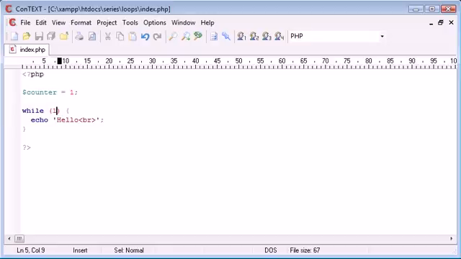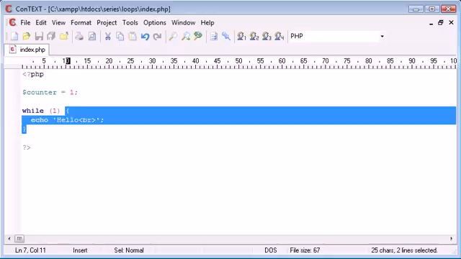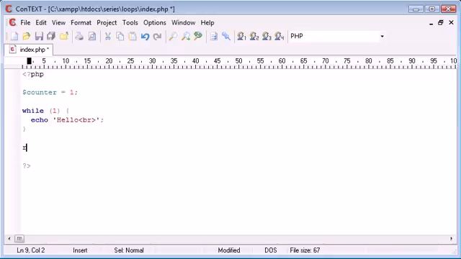So we're echoing once, twice, 3, 4, 5, all the way up to 10 times, and then once this counter equals 10, we stop the loop, therefore breaking out of this block of code here, and we continue to the rest of our code down here. If this doesn't make sense, follow along with my example, and hopefully it will do soon.